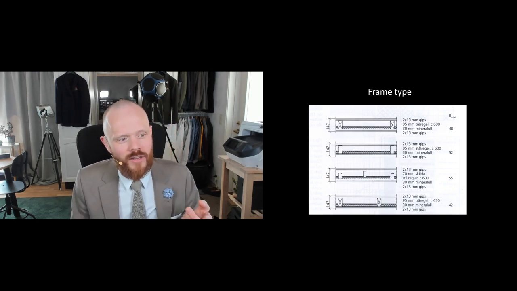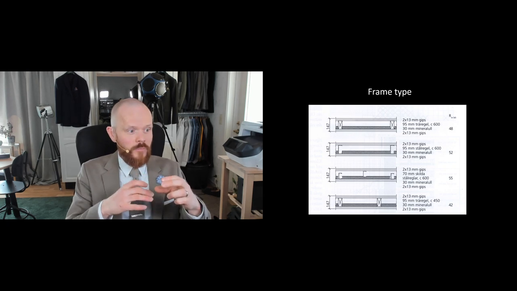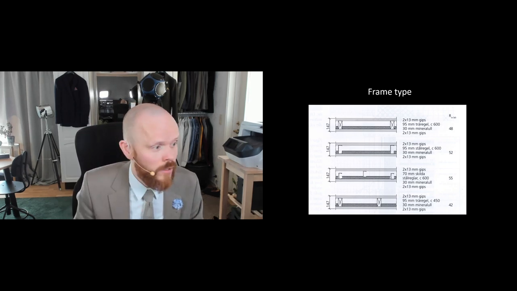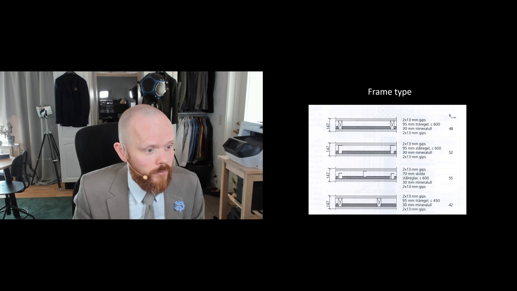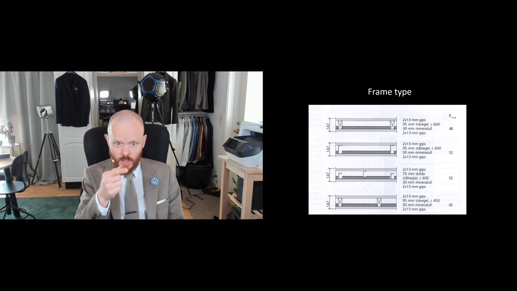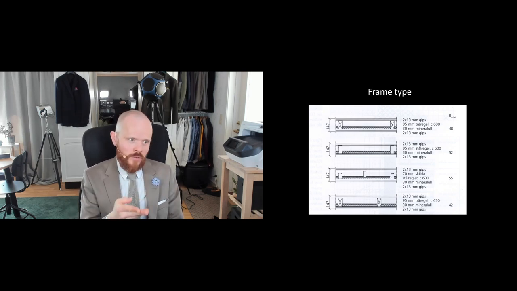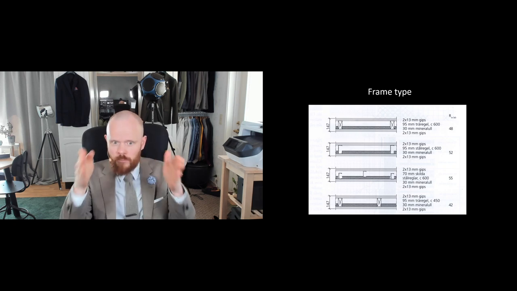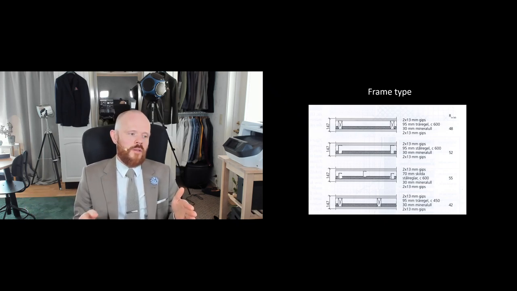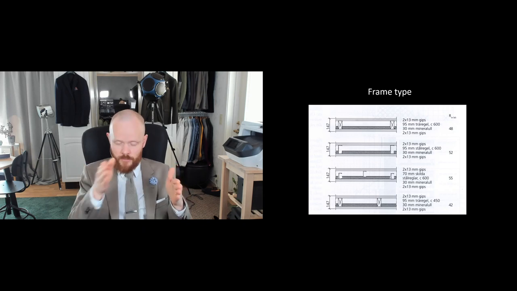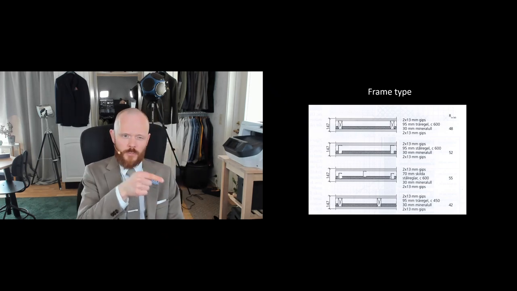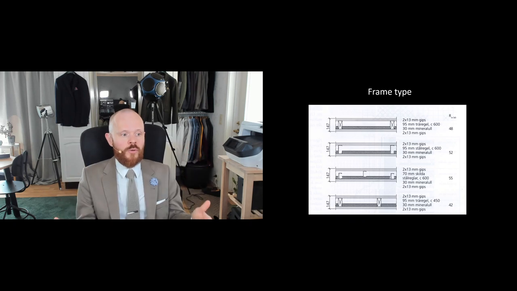Then we have the staggered studs, which I mentioned before. When you separate them, you don't have the common structural connection, except in the top and the bottom, with the floor and the ceiling. And then you go up to 55 dB. And then there's an interesting one for comparison, the fourth and final one here, which you could compare to the first one. Because in all these cases, we had a center-to-center distance of 600 millimeter between each of these studs. But in the final one, you got 450 millimeter between the studs. And then you lose quite a lot of decibels. You have 48 when you have 600, and you have 42 when you go to 450.